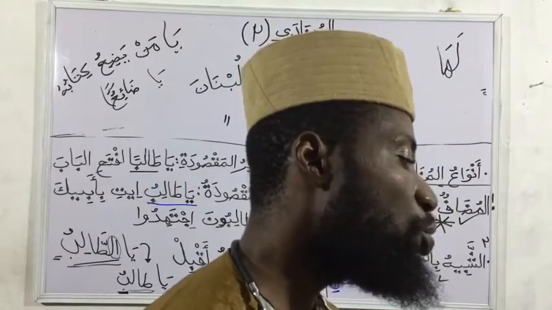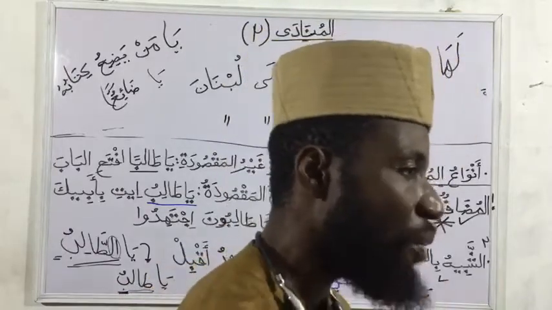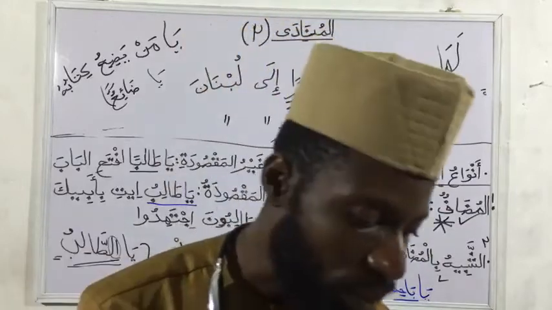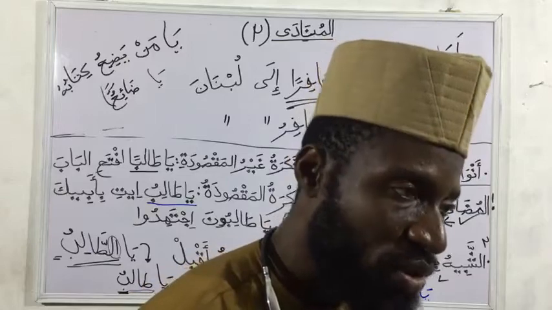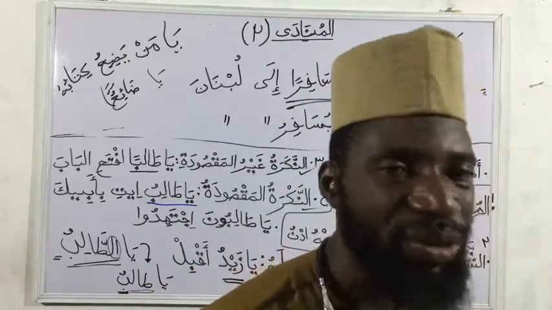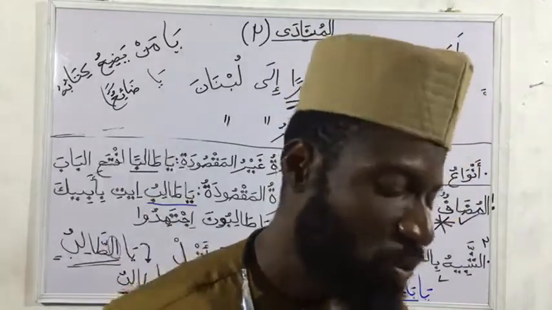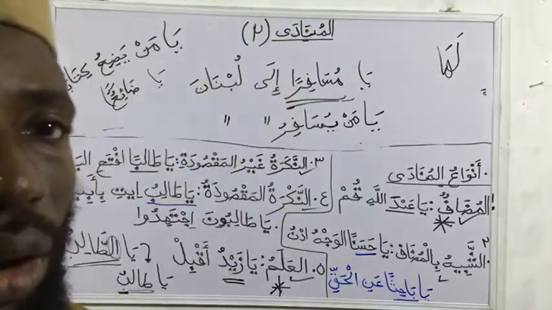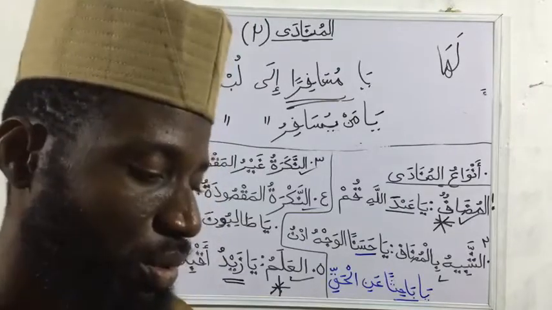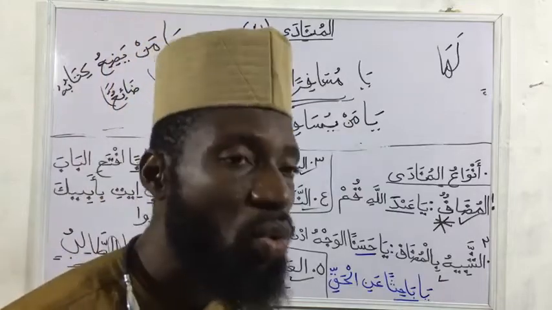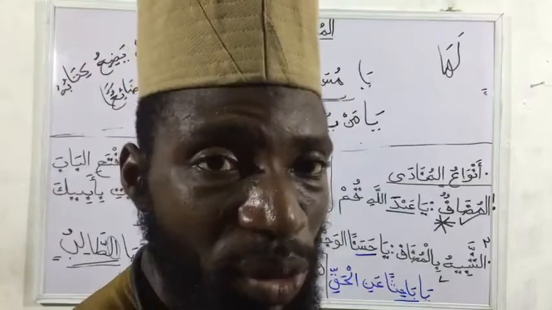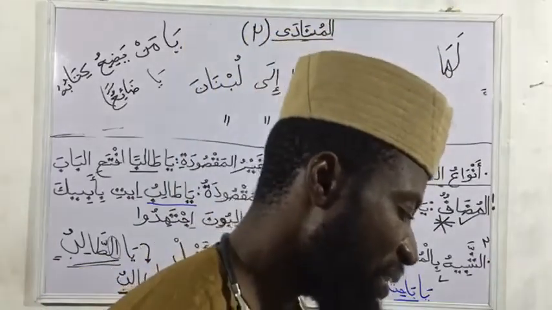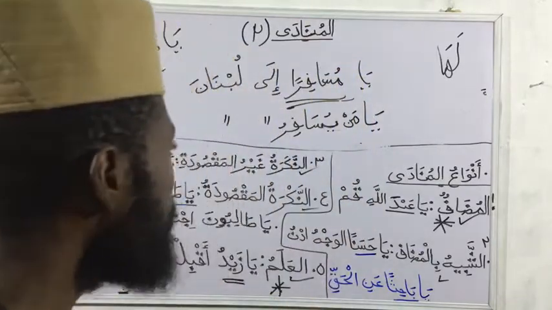Number 8 says here ya zaliman. Oh, you any oppressor. Tabassar fil awaqib. Look at the word, the consequence of what you are doing. So tabassar, think and ponder over the consequence of what you are doing. The awaqib, the consequences. So ya zaliman, anybody who is an oppressor. A particular person is not specified. So number 9 said ya shamitan inna dahara khawan. Oh, you who make jest of others when they are in calamity. So he said inna dahara, know that time khawan, time is also a betrayer. Things you are abusing people for, things you are making jest of people for, it can also turn and happen to you. So that is that. Those ones, number 7, 8, and 9, are examples of nakratun ghayru maqsuda.